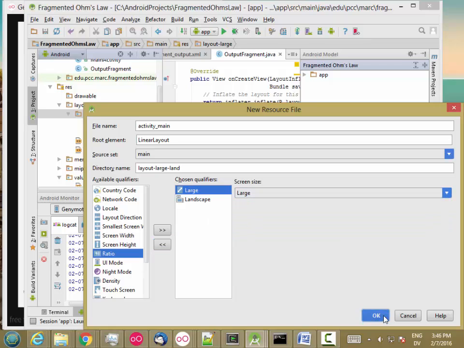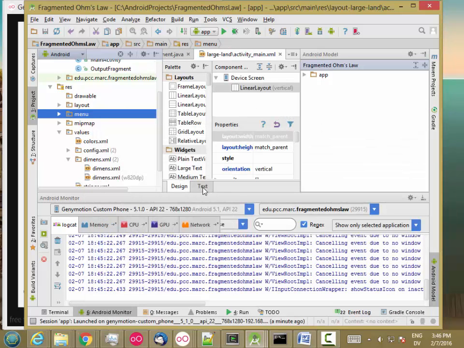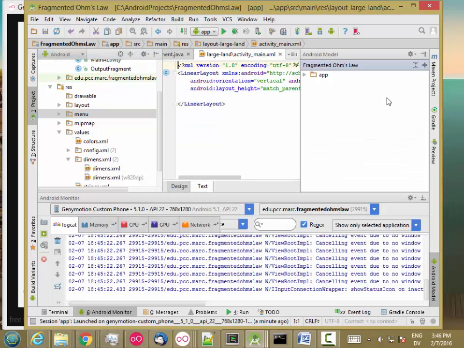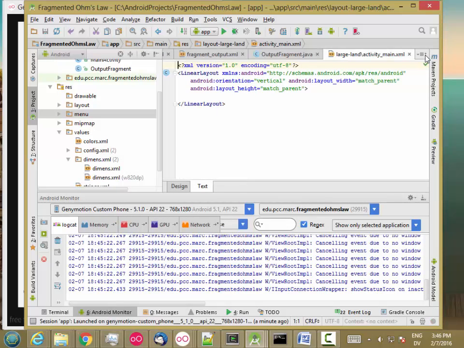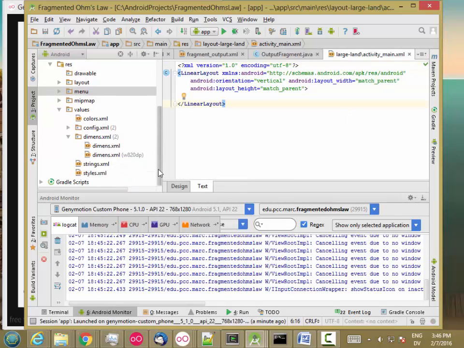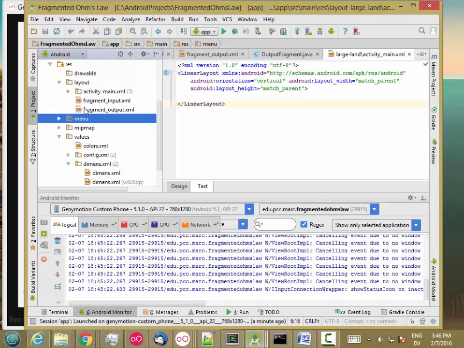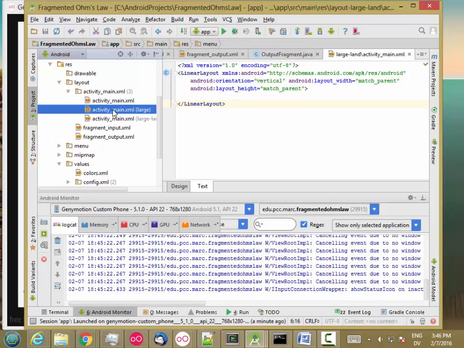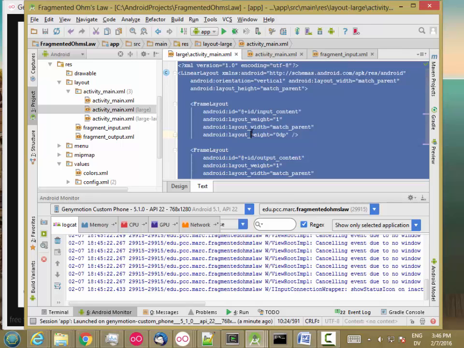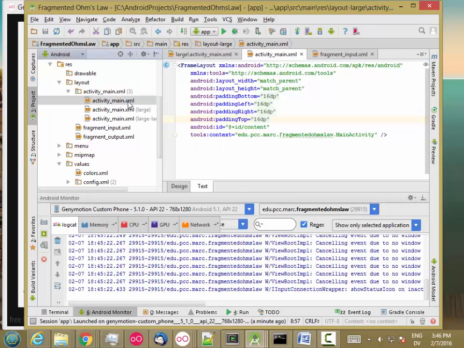So large landscape, go to the text view, get rid of that. I'm going to start with my layout for large devices. So this is large portrait.